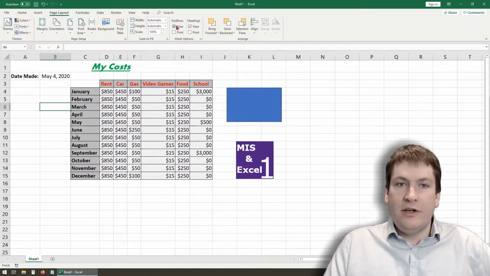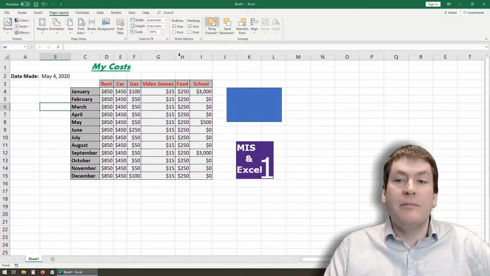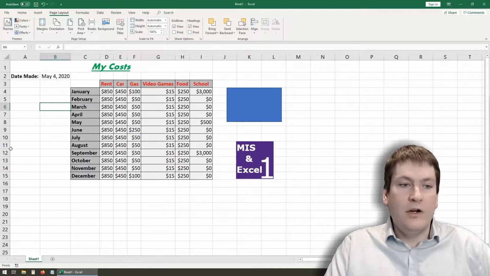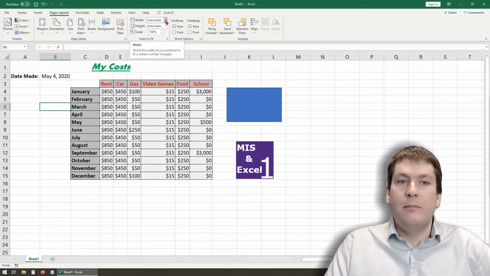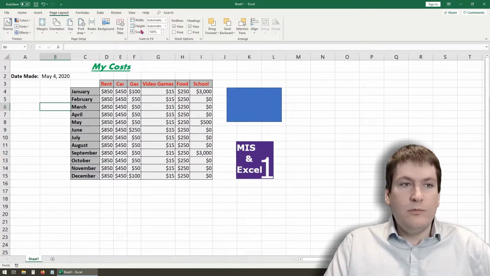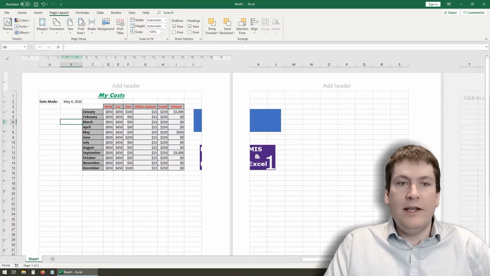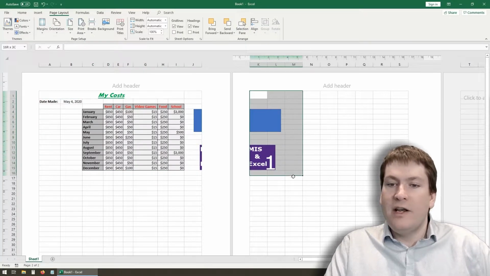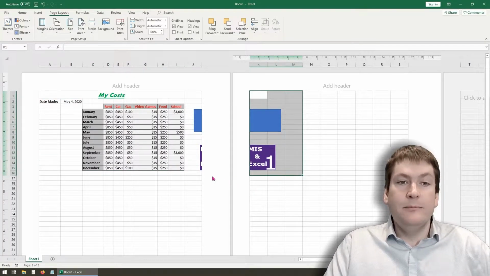So right now, it's going to just sort of automatically decide where to cut up this document if we were to print it. So it might cut down here, which wouldn't be ideal, or it could cut down here so they won't be on the same page. So we can give Excel some hints about how to actually format this for when we print it. So first what we can do is take a look at what it will look like in a print preview. So right now, if we were to print this out, we'd get part of it on one page and part of it on another page. So that might not be very desirable.